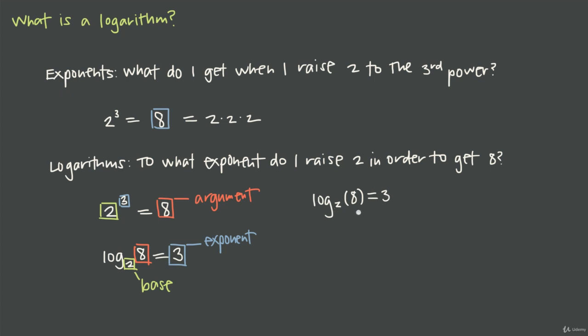This should be a little familiar to us, this idea of the argument, because we've already talked about functions where we have the idea f of x is equal to some function x squared. This f of x notation indicates a function, and this is not f multiplied by x. X is the argument of the function f, and so we read that as f of x in the same way that we read the log base 2 of 8 is 3. So in neither of these cases do we have multiplication just because we have parentheses. The parentheses indicate that these values are the argument of the log function or the argument of the function f.